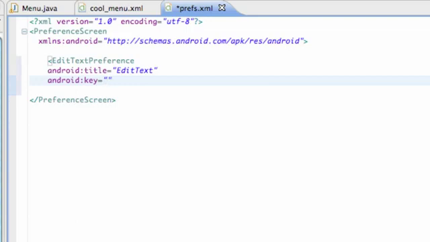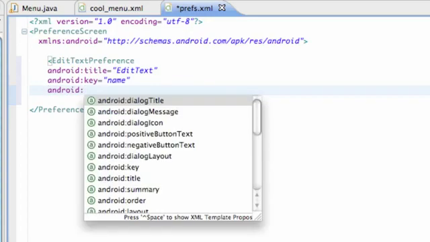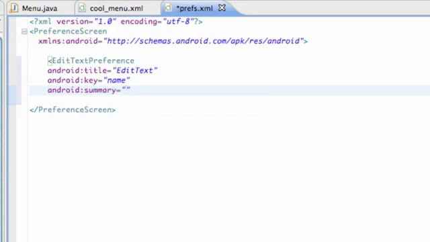And we're going to just say name is the key reference, and Android, we can also do summary. Let's do enter your name. And there we go. For the most part, we are done with this preference.